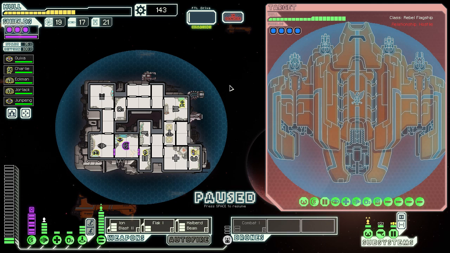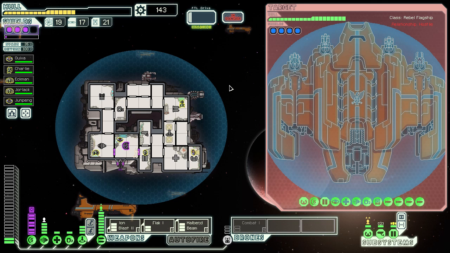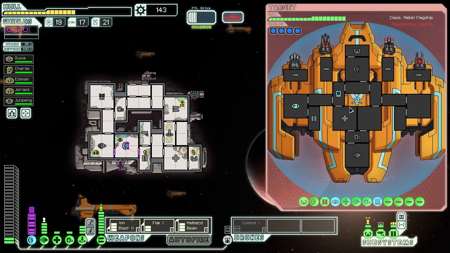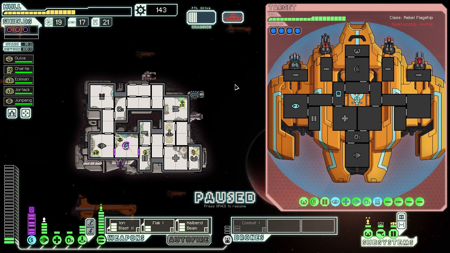They've got a cloak as well. And their cloak is on our shields, which is so bad. That is really, really bad. They're going to just drain our shields now. And we can't get a lock on any of their stuff while they're cloaked as well. Oof, I think we're going to be taking so much damage in this.